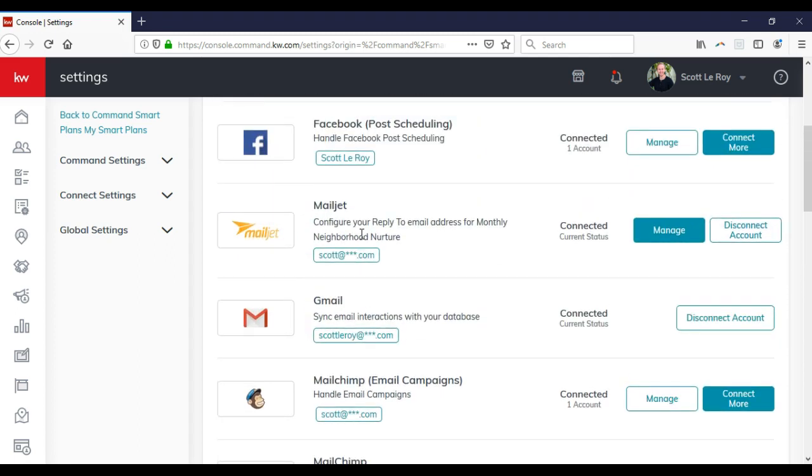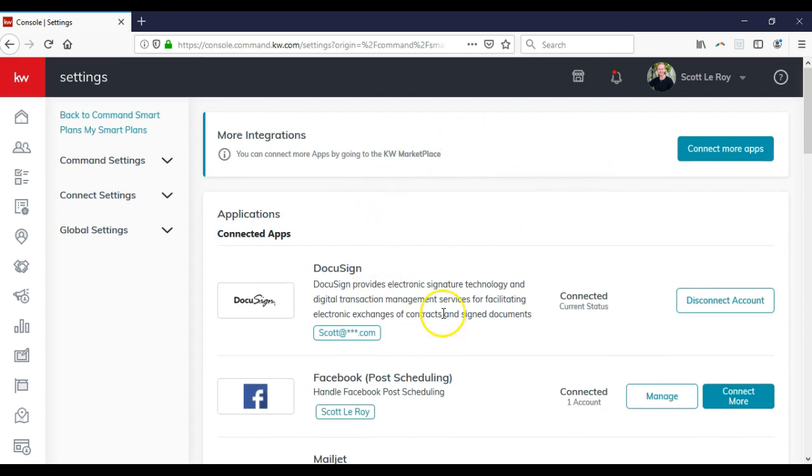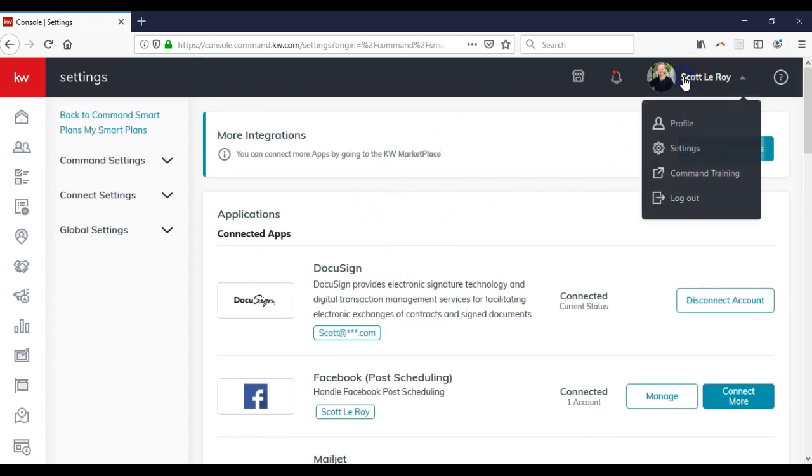So I just wanted to go over this real quick just to make sure you guys have this set up. And once again, to access where we currently are, we just clicked on our name or our picture up here at the top right. And then we went to the settings section on here, and it'll be the first page that pops up for you. That first page on here.